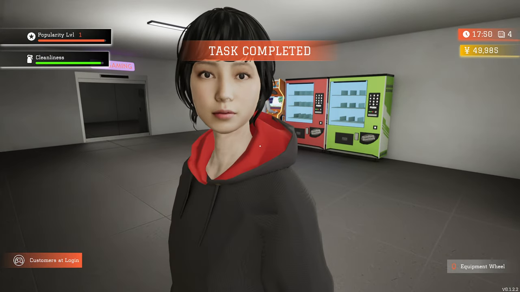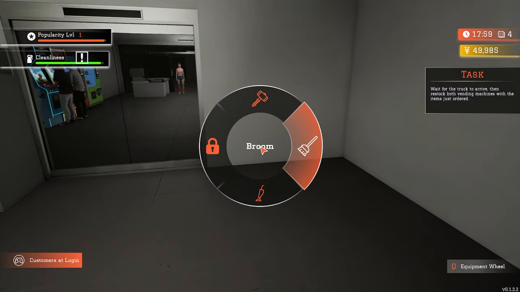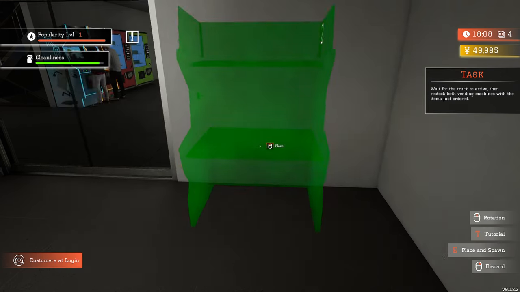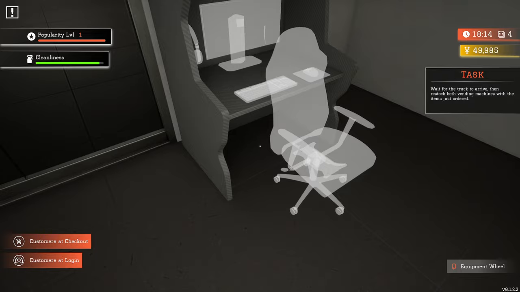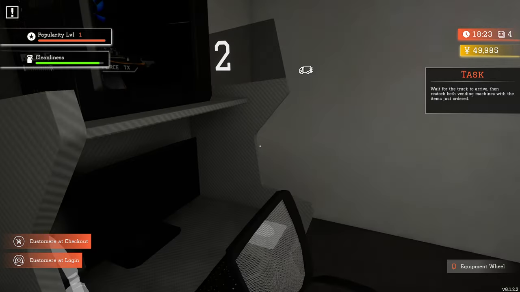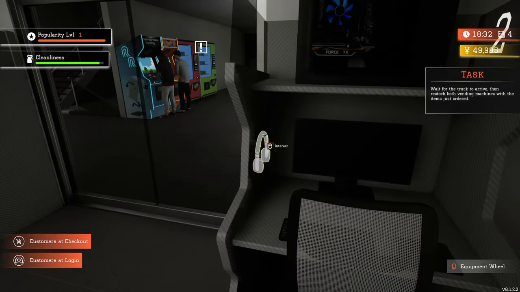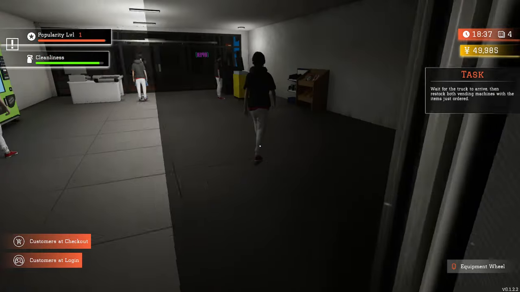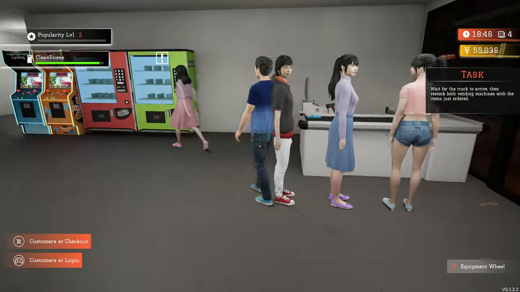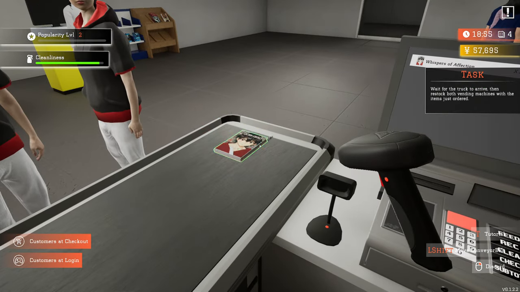Nailed it, bro. First try, girl. Did you see that? Got some mad skills. You need some milk? Okay, so gaming. Start off with the desk. Nice. And just like that. Thank you for waiting, girls. All of you. Now, show me them all at the same time.